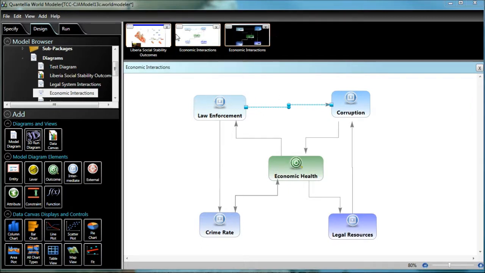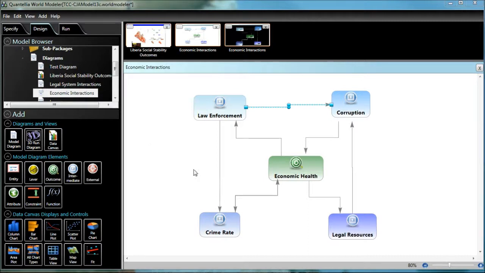This is this big space in the center of the screen. There is the model inset area, which we use to select new models at the top. There is an area where we can add various elements to the different kinds of diagrams and models. There's the model browser, and then we have a menu at the top with the usual suspects of various file and view and help options.